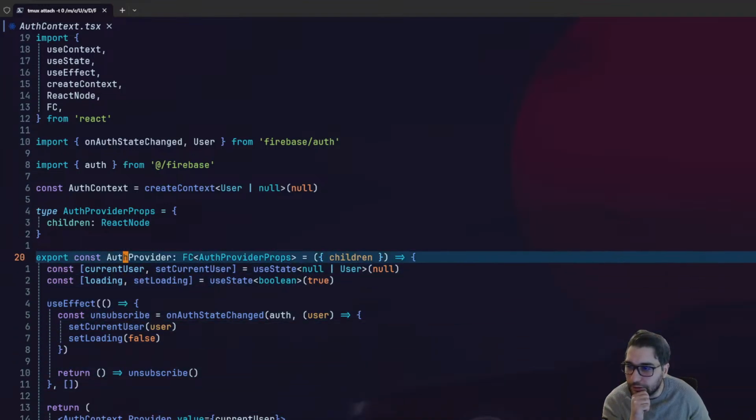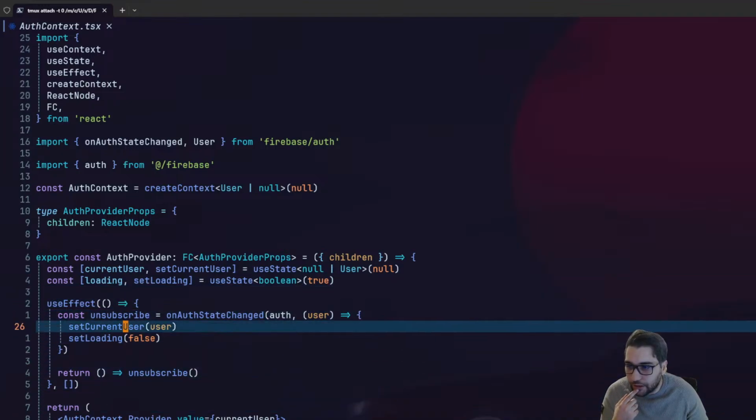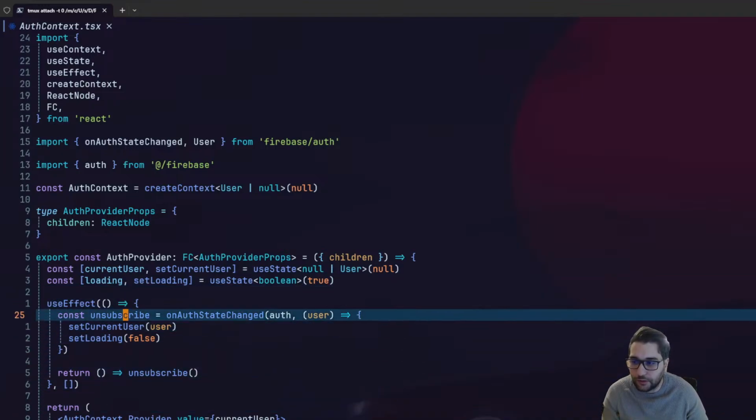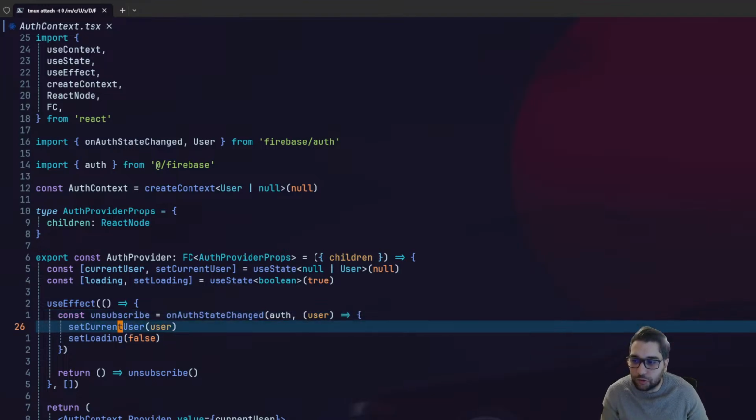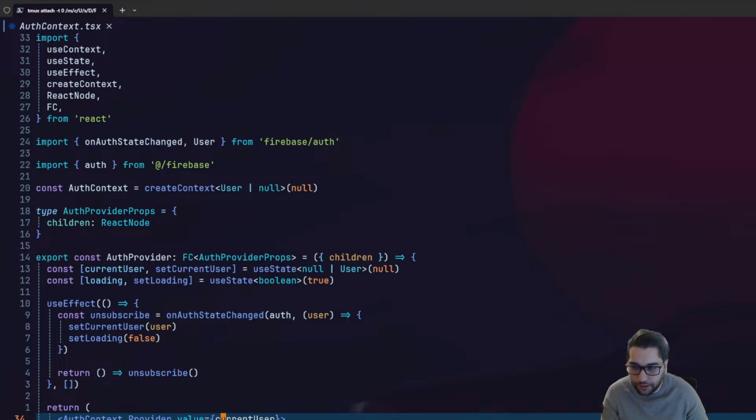So you have an auth provider, which means that if you encapsulate your app with this auth provider, you will know anybody who's connected. You use the useEffect over here. You say, hey, I want to unsubscribe if a user is not there. Otherwise, please set current user to user, which means that user is connected. In this case, you will return this auth context, and the value of that context is the current user, which means that if it's loading, then it will wait a bit and then show the children, which means all the divs inside that context. Otherwise, it's not going to show anything, or it's going to log off the user.